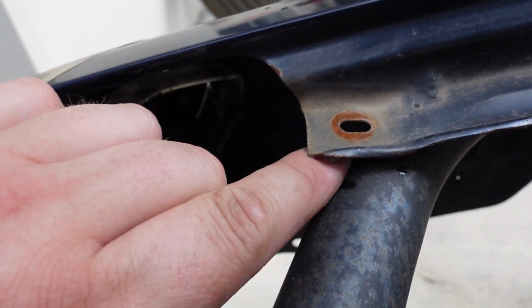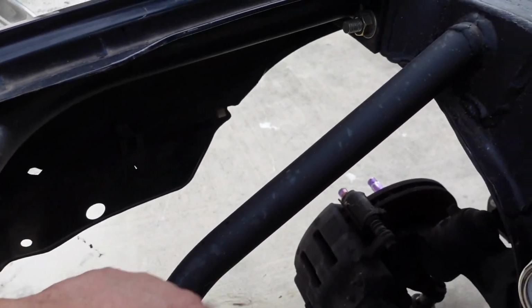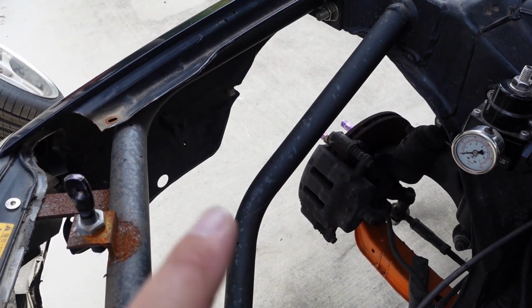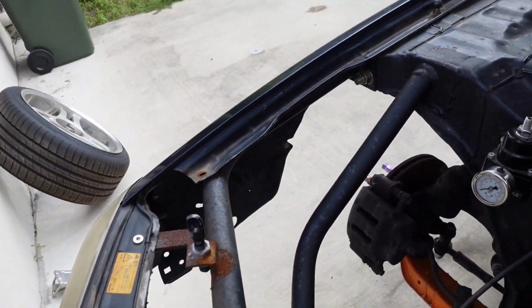Anyway, we need to make a little bracket for this to bolt into. And then down here, this is the inside of the guard. So we're gonna use these holes to create a bracket across there and then weld the bracket to this stay. I just wanna make sure that the wheel doesn't hit it on lock or anything like that. We'll do some tests and that kind of thing. But yeah, that's what we're gonna do. A couple little brackets to hold this guard, as well as that one. We're gonna do both sides, unfortunately. All right, let's get into it.